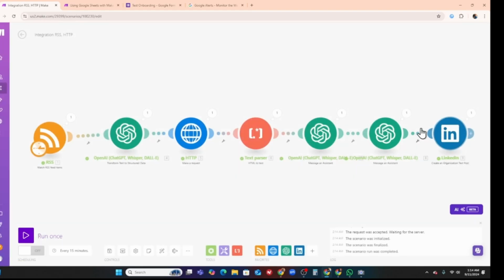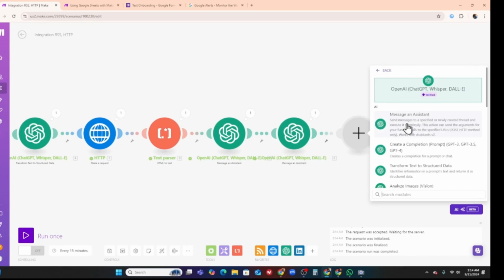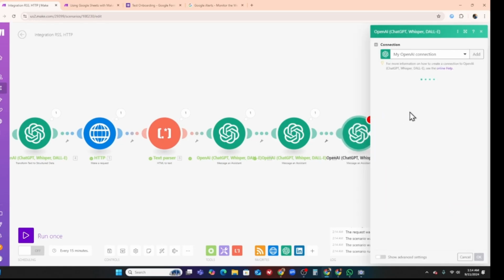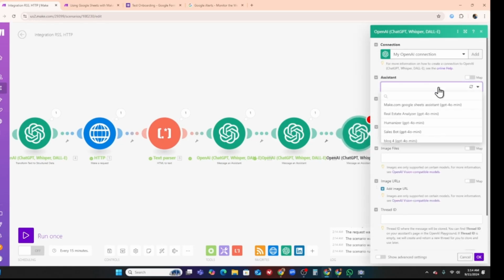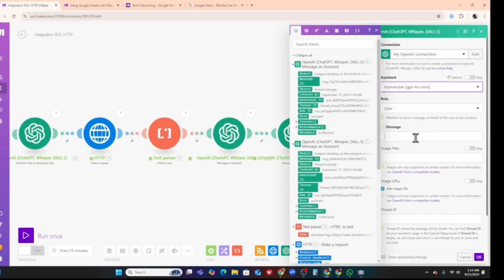So we're going to go add a module, OpenAI, message and assistant. The assistant is our humanizer. And we actually don't even need to feed it instructions because it has them in the system. So we're going to give it just the full article.